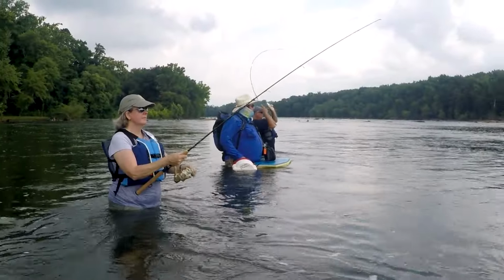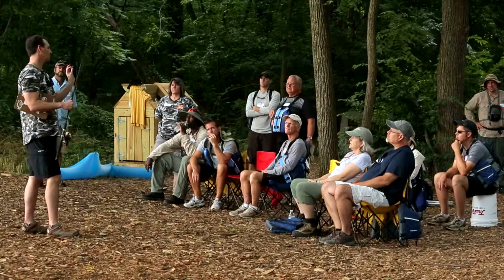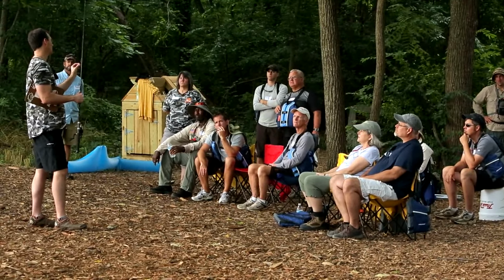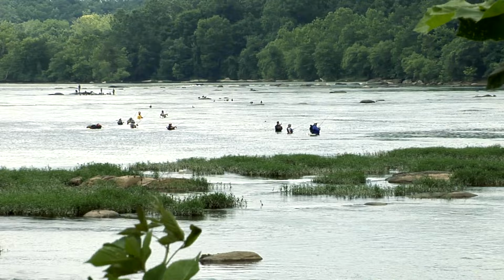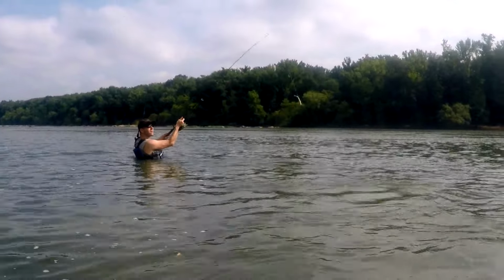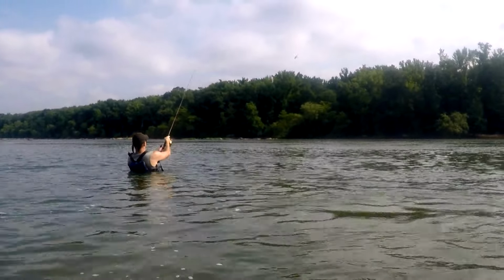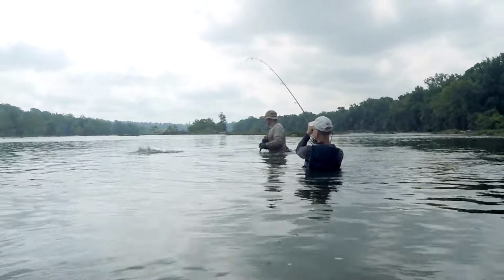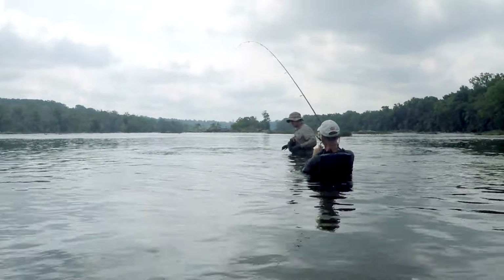Well, today we have the Flat Out Catfishing Workshop, and it's part of the Angling Education Program, our outreach efforts to give opportunities for folks to have a chance to go fishing and learn a new technique. So today's workshop is a species-specific workshop for flathead catfish. We're here at Pony Pasture, and we're fishing. We've got participants who are fishing with live bluegills and other types of sunfish, and we're catching big flathead catfish.